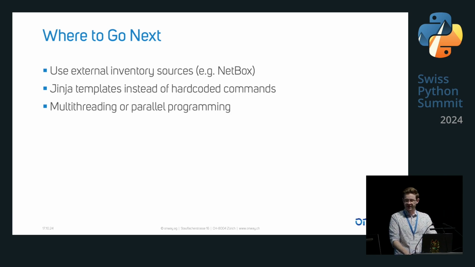Another idea would be that we replace the config commands, which we again added directly inside of the script, and that you extract these config scripts and do some Jinja templates with that and combine that with variables that you receive from Netbox, for example, which will make your script more scalable, so you can use it across more devices.